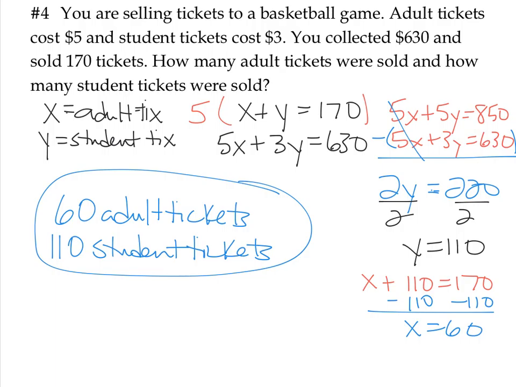All right, and make sure you go back and you use that information to answer the question that was actually asked. All right, so remember, when you're solving a system by elimination, one thing you might have to do is to multiply one or both equations, okay, to be able to get one of the two variables to eliminate, to cancel out when you add or subtract them.